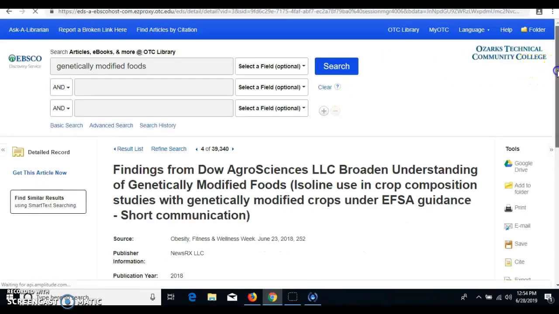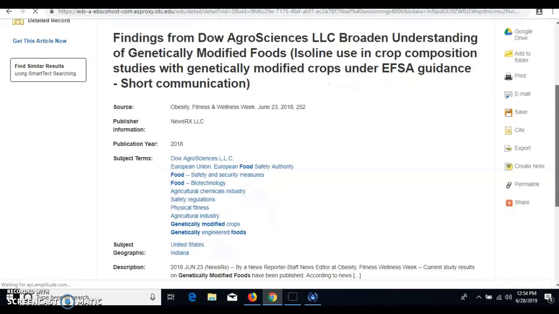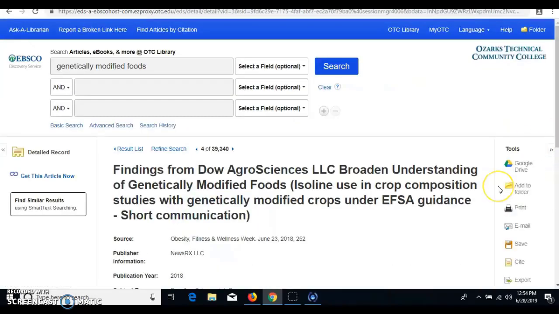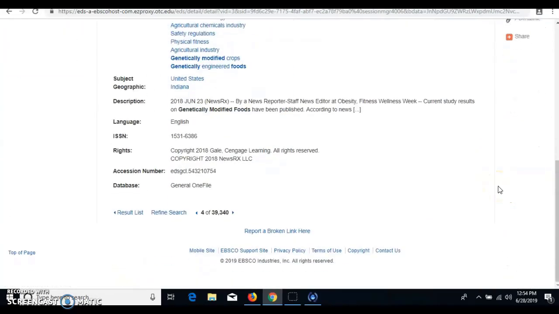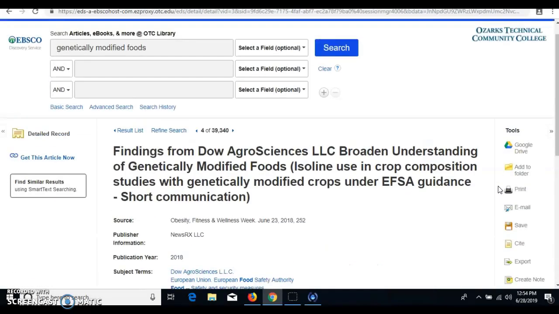And this page gives me citation information that I might need. And often at the bottom of the page, you'll be able to read the article, but sometimes you won't. If it doesn't show the article, on the left-hand side, it might say, "Get this article now," or "Download PDF." So this one says, "Get this article now," and that means I can open it on another website.